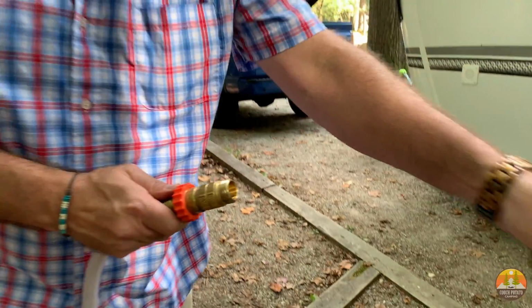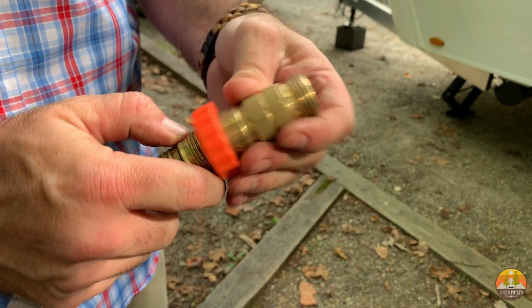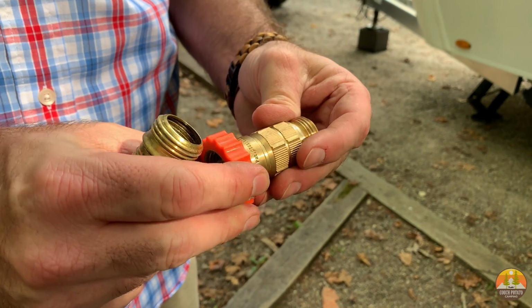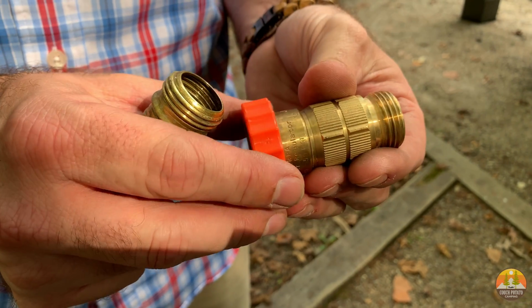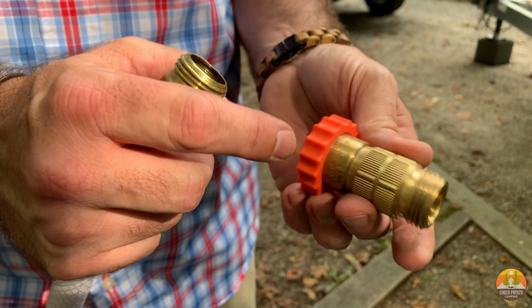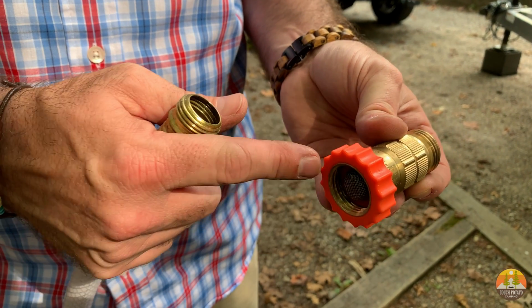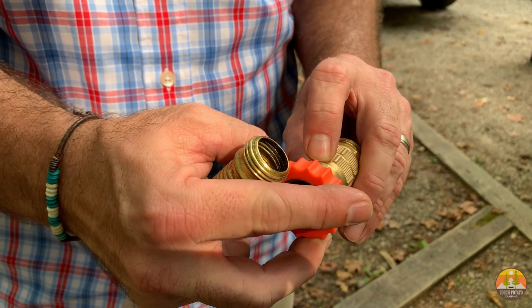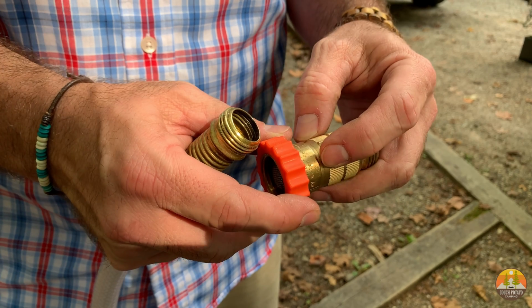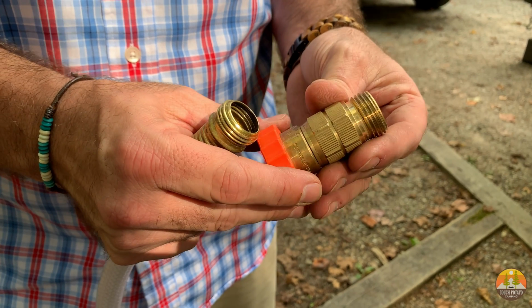It's a separate piece. You can get these at Camping World, you can get this on Amazon. There's various types of brands that make these. I like the brass one. It's just a little more sturdy. And again, it reduces the water pressure coming out of the spigot, which in some cases could be 60 or 80 psi, and it reduces it down to a more usable 40 to 50 psi, which is the pounds per square inch that your trailer is really designed for.